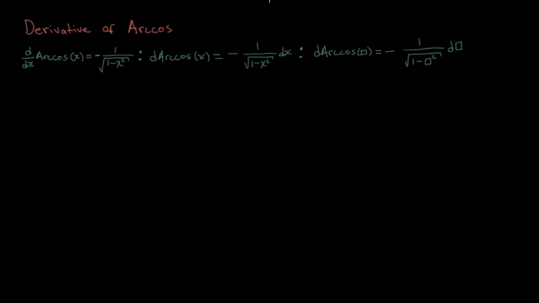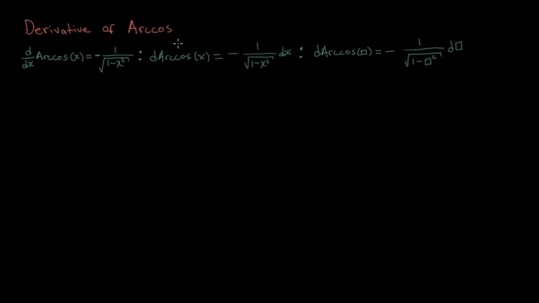In this video, we're going to discuss how to calculate the derivative of an arccos function. The derivative of an arccos function is 1 over the square root of 1 minus x squared, or I should say negative 1 over the square root of 1 minus x squared. And what you'll notice is it's the same as the derivative of an arcsine. It just has a negative sign in front, so it's the negative derivative of an arcsine.